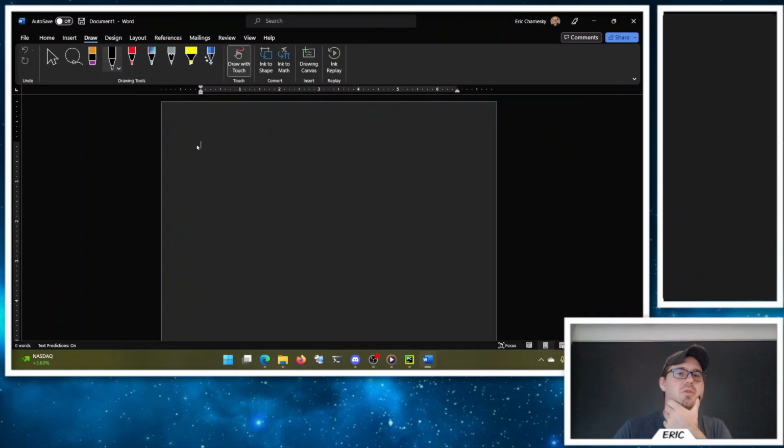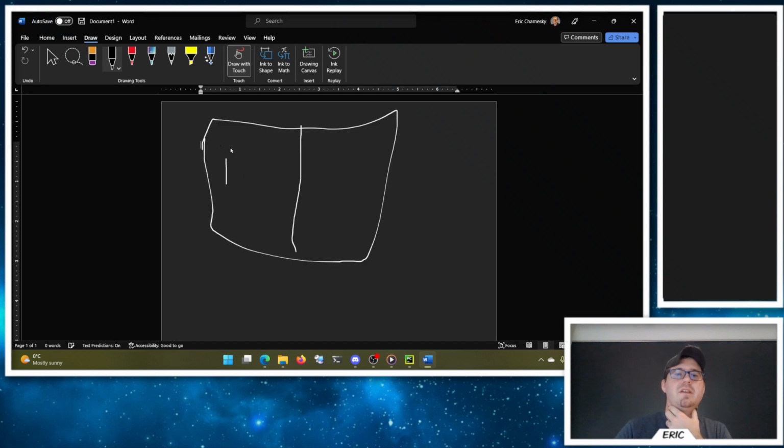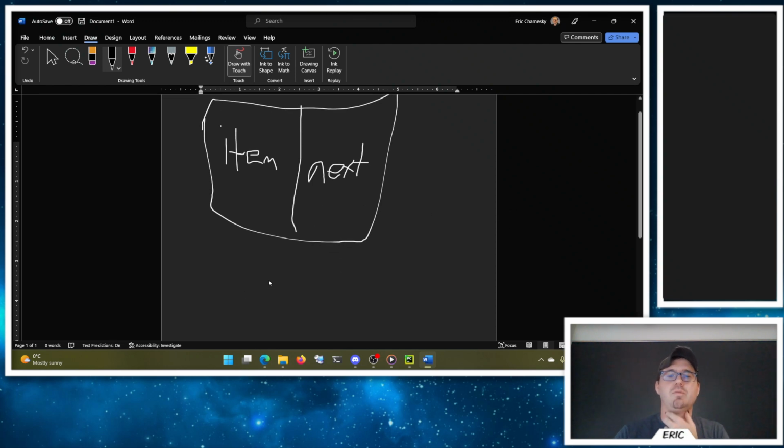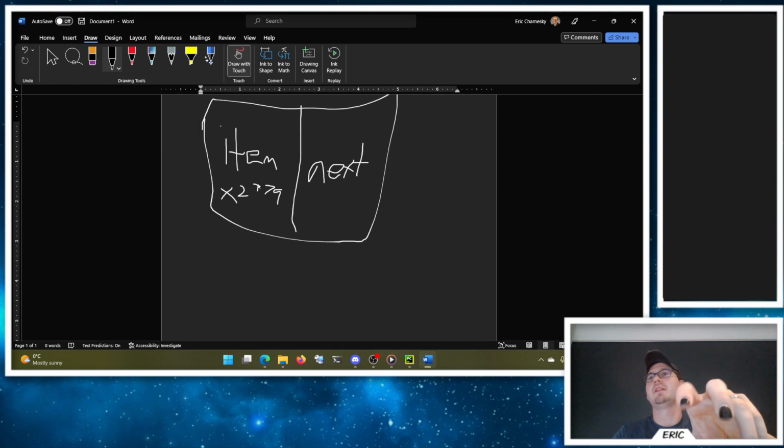So the idea with a node is it has two things. It has the item, and then the next thing that it knows about is what comes next, the next node. And what we do is we build multiple nodes in memory. So when I want to add something, I'm going to create a node and say, okay, this is where the item is. And remember, what we're actually storing is just a memory address, right? X2379 somewhere. We're not actually storing the value here. We're storing a reference to something somewhere else in memory. But it says here's where that thing lives.